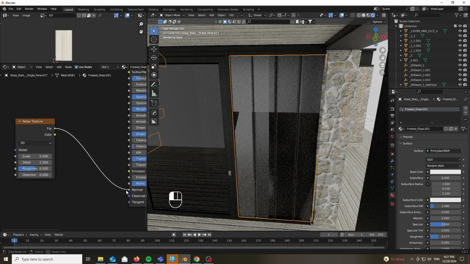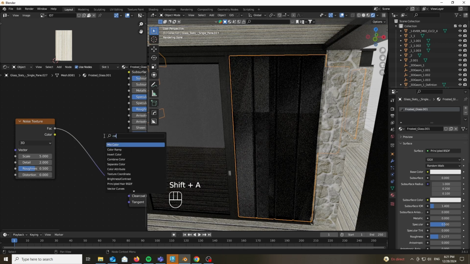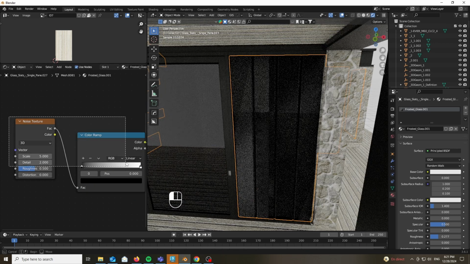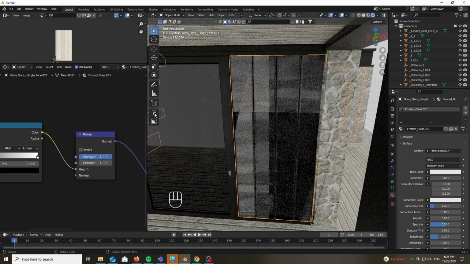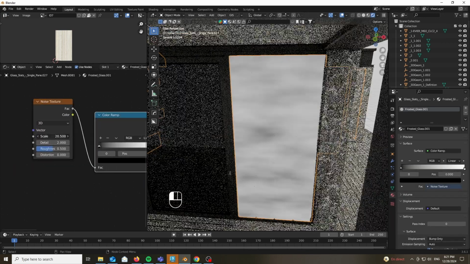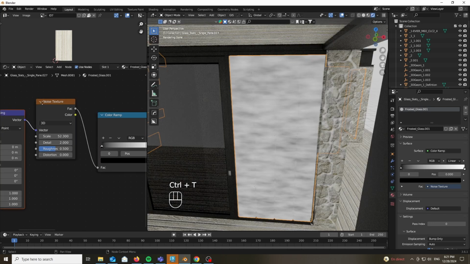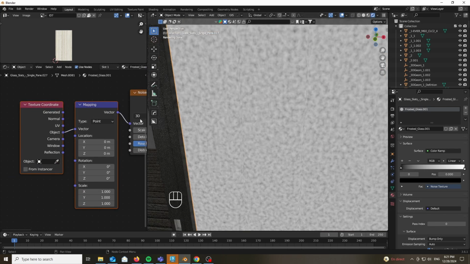Add a noise texture, plug it into the normal, add a color ramp as well as a bump map. Make the scale very large, just to resemble how actual frosted glass looks.